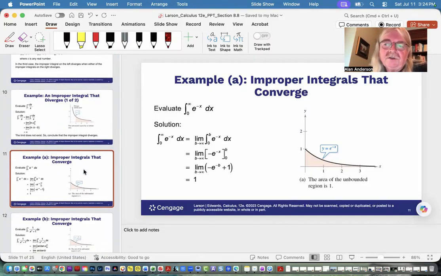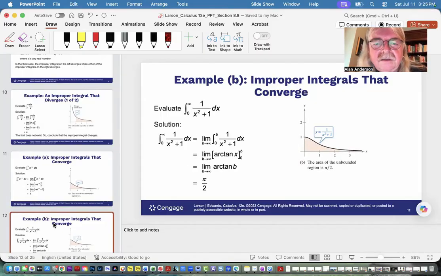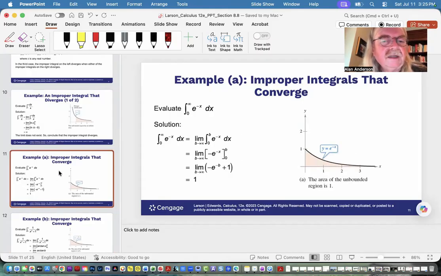All right. Now, of course, in the past, we only were interested in finite intervals. This is the first time we're seeing this done with infinity, and so that's why we need to change the approach a little bit. All right, so let's see what else. Oh, wait, I think I skipped one. Here's one. Let's try this.